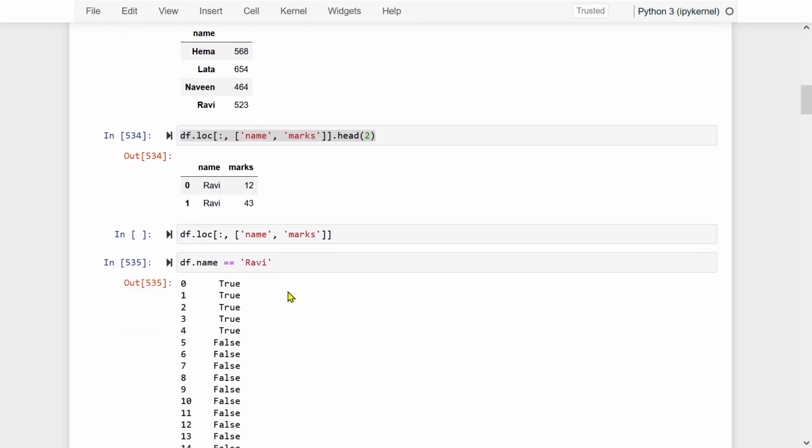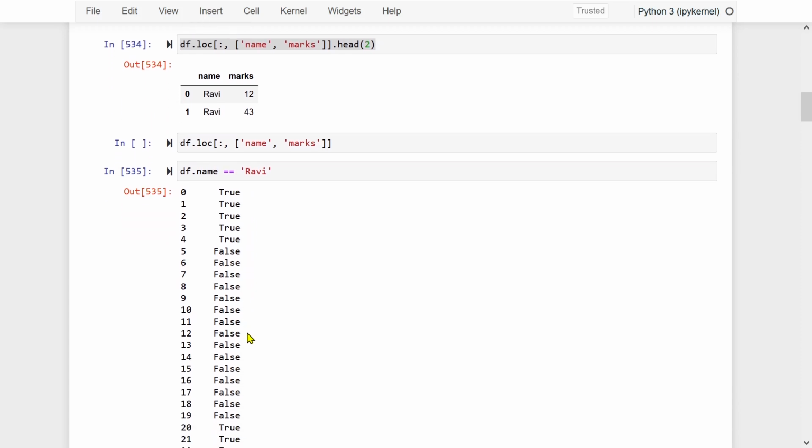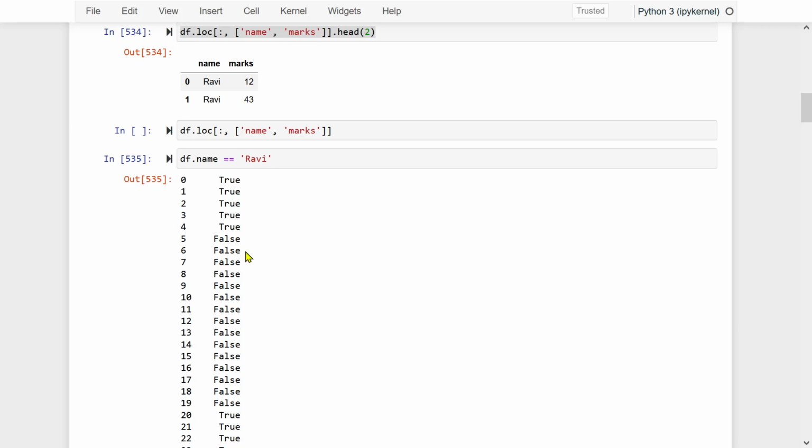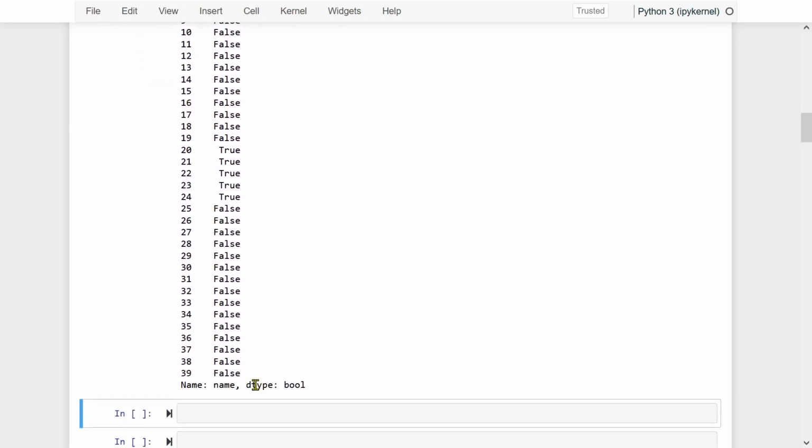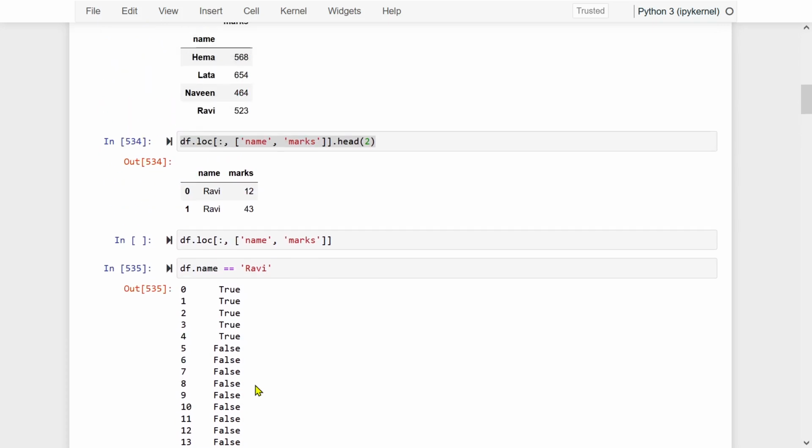Whichever row has Ravi under the column name will be tagged as true. All other rows where Ravi is not there under name will be marked as false. Then what records will we get? We will only get those records where we have the true condition.